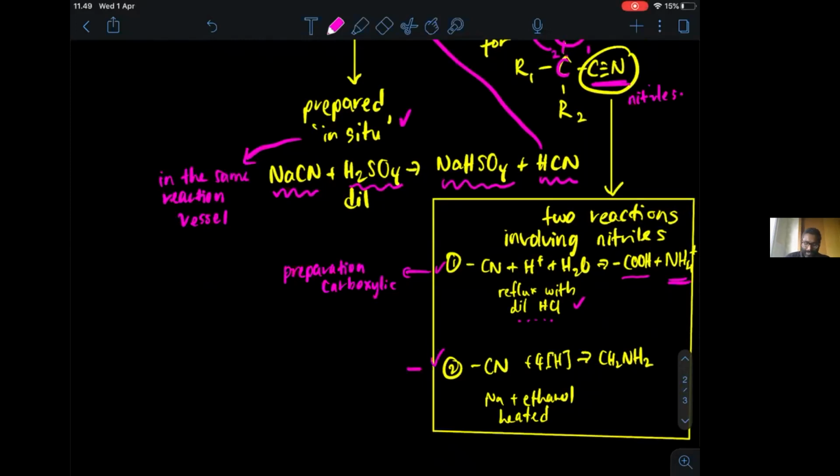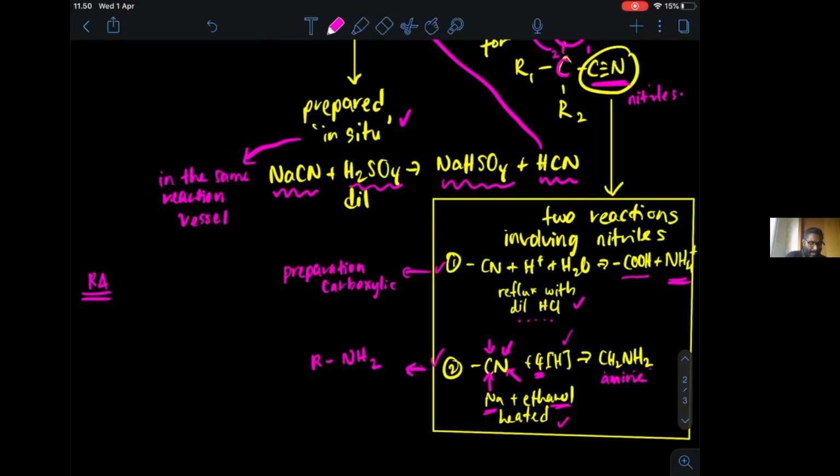The new one that they mentioned in this chapter is that nitriles can be reduced. They can be reduced to give you amine. Amine is any compound that has R and NH2. So you are going to change this nitrile into CH2NH2. So you need how many total hydrogen? One hydrogen will come here, one here, another here, another here. So you need a total of 4. What is the reagent that we will use for this reaction? The reagent is going to be sodium and ethanol. You need to heat them. This is slightly different, because this is a reducing agent. Just now we learned about reducing agent also.